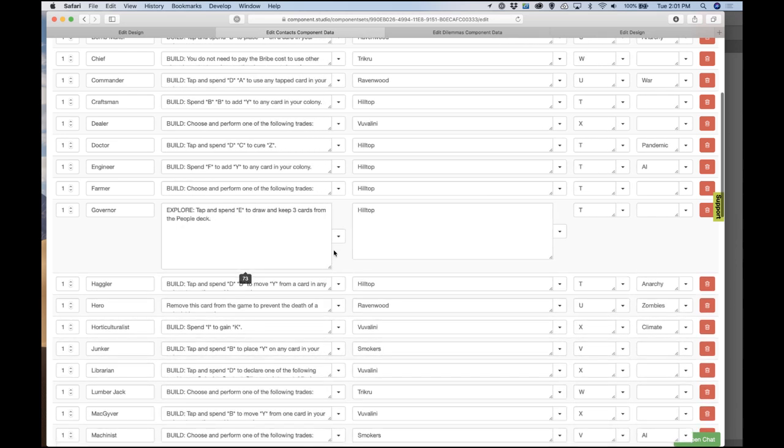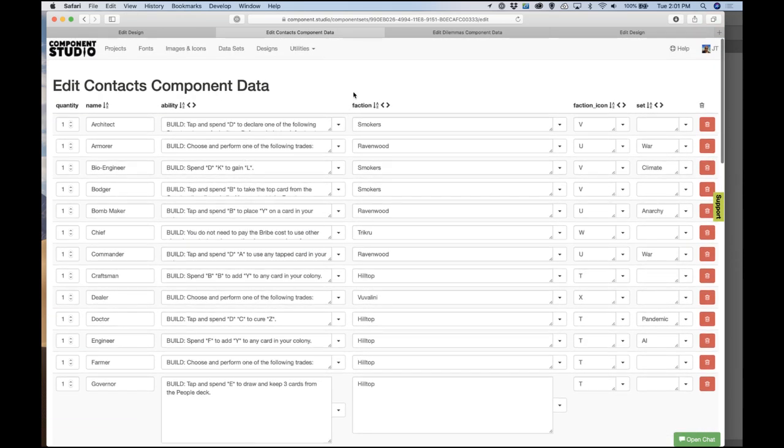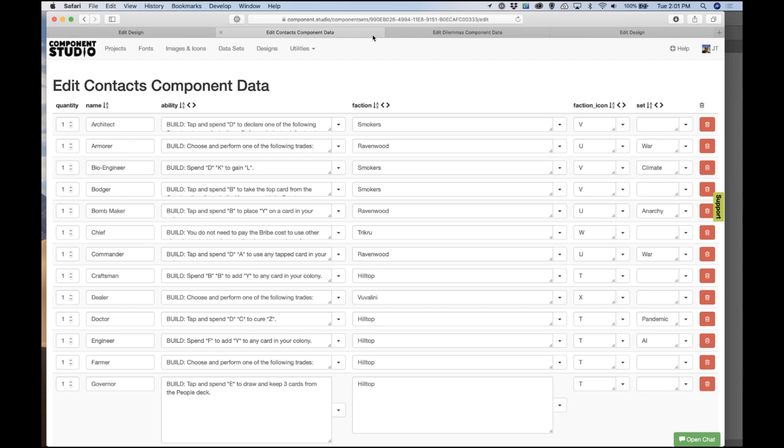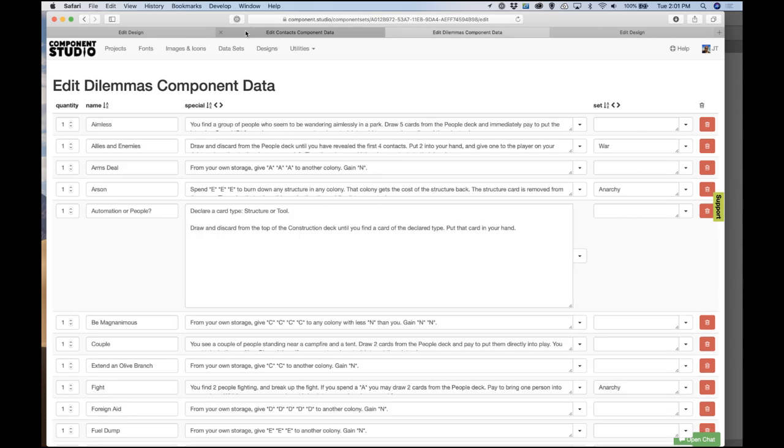Here we go. The note should say build phase, right? All right, good. Oops, I just screwed up my thing, but that's fine, whatever. All right, governor is done.